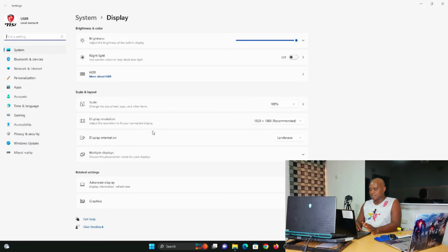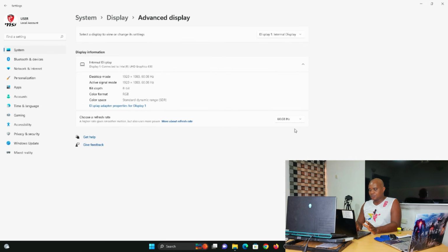Once you get to display setting, come down to advanced display, click on it. You guys can see that this laptop is on 60 Hertz refresh rate. Do you understand me? 60 Hertz refresh rate. Some games will not play well on this 60 Hertz refresh rate.